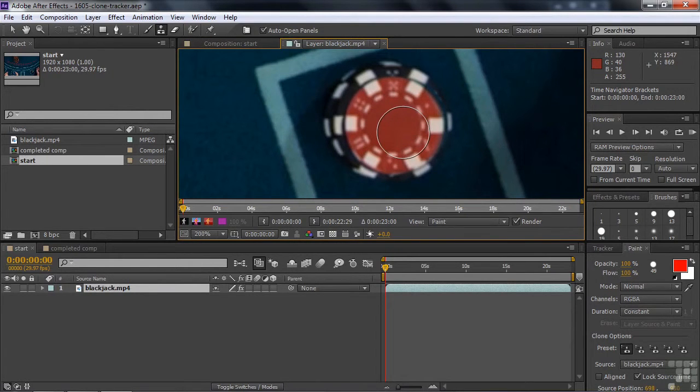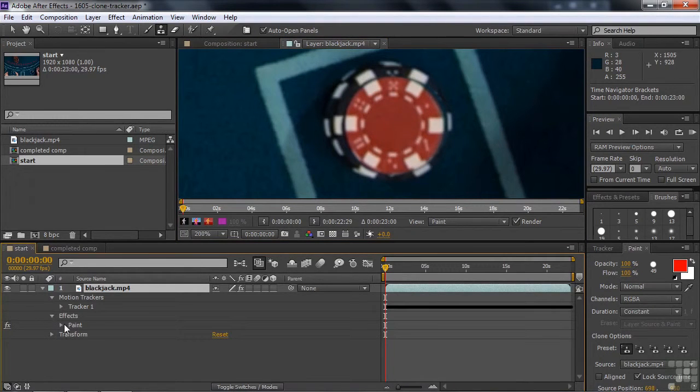All right, we're going to now take a look at what we've got there. Put on here to see what we have. We should have effects now with paint. Inside paint, we've got the clone, and the clone lasts for the entire clip. What I did was I locked the source time. So basically this is a freeze frame from that moment. If I didn't lock the source time, it would be picking stuff up as the camera moved. It would not be the red chips for more than a second or so while the camera moves. So this way we've got just the chips and nothing else but the chips. And they last for the entire length of the clip because we put it back to the beginning when we did that. All right, we need to somehow connect this clone to the motion tracker.